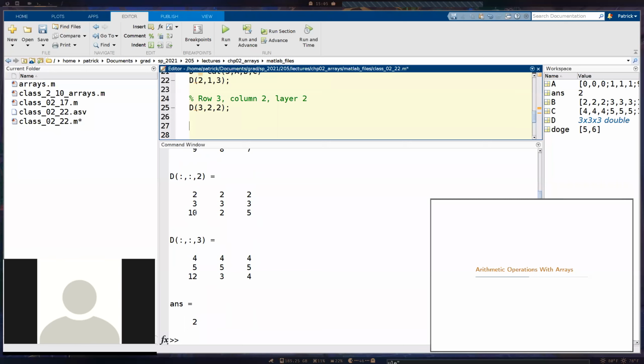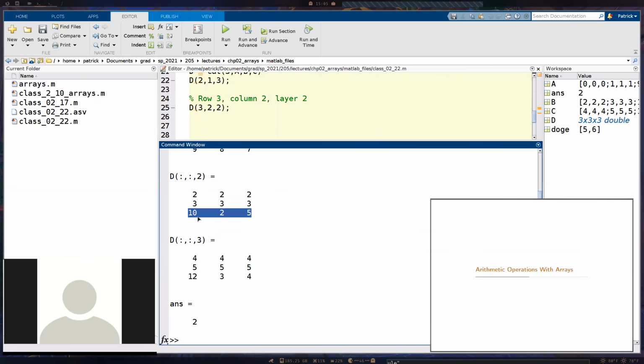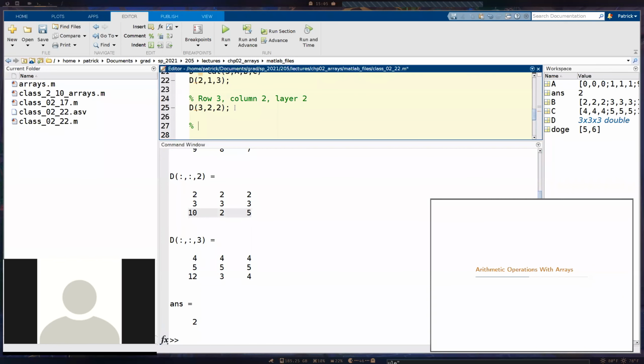Let's do the entire row right here. So we want to look at row 3 of layer 2. Okay, so for this, we're going to reference the multidimensional array D. I want to look at the third row. And I want to get all of the columns, right?